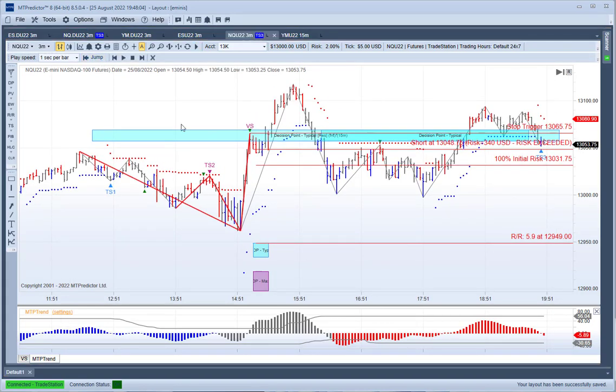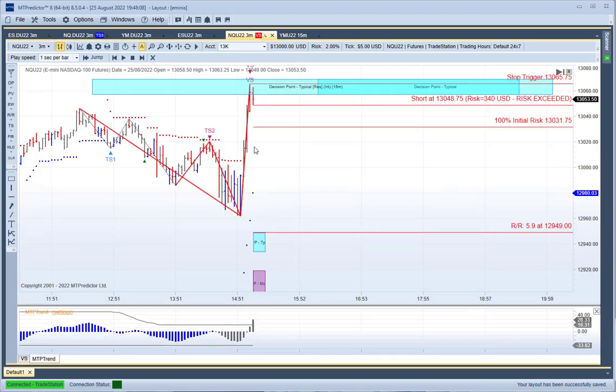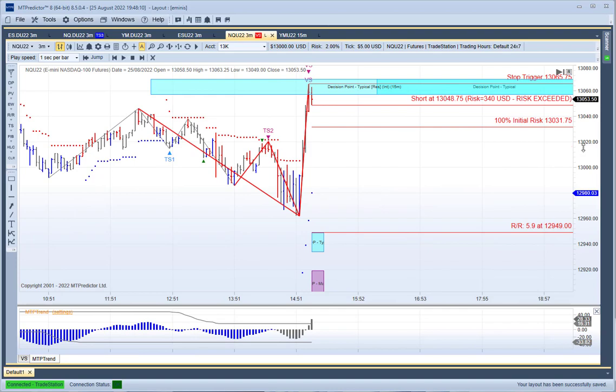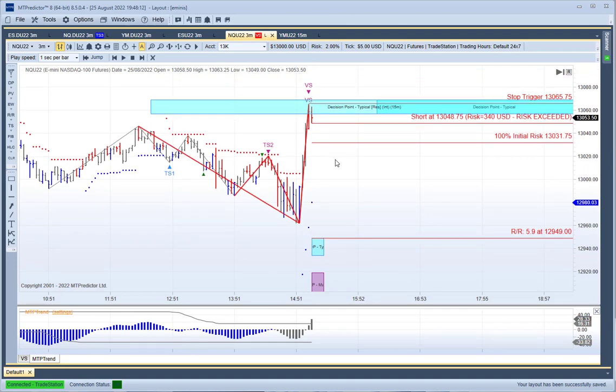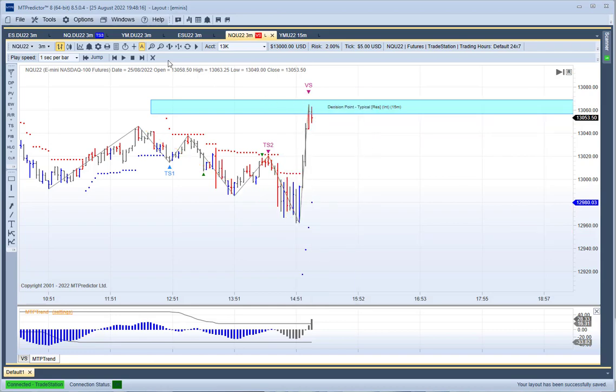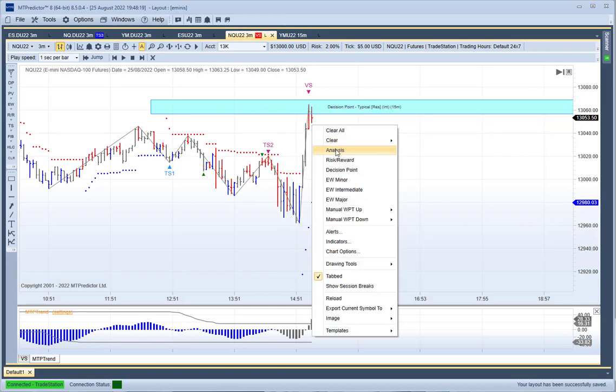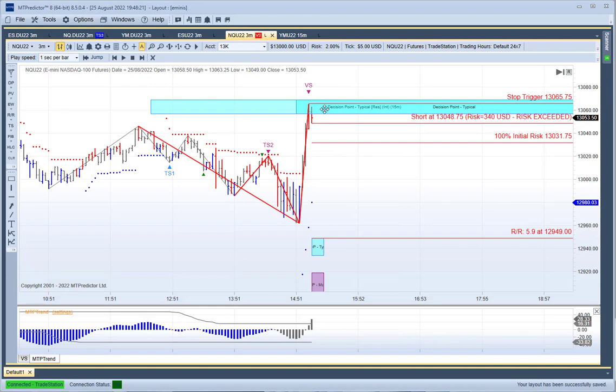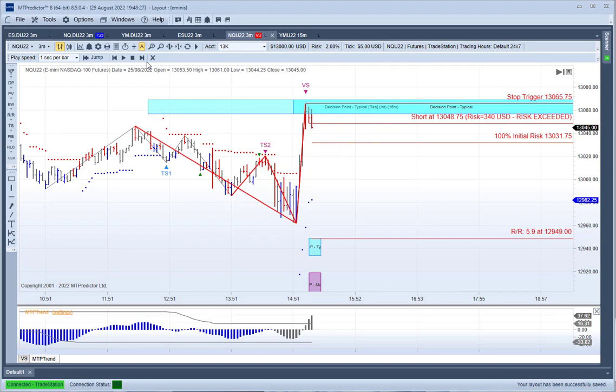So let's just go back and jump at the time and have a look at what the situation was at the time. It's always important to not use hindsight. Hindsight is no good for anyone. So can you see how this was a VS sell? Let's clear this all off and put our analysis on. And there you go, that was a VS sell. At our higher time frame resistance, so this looked to be a good trade.